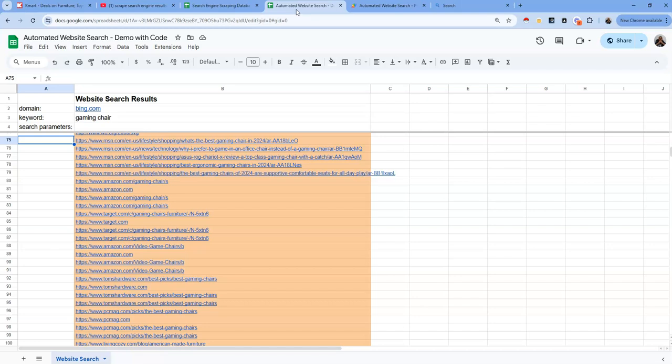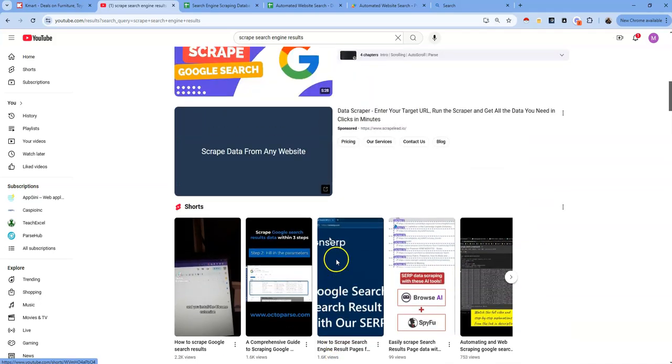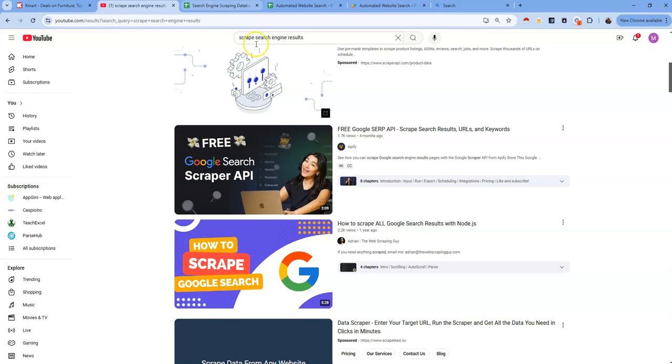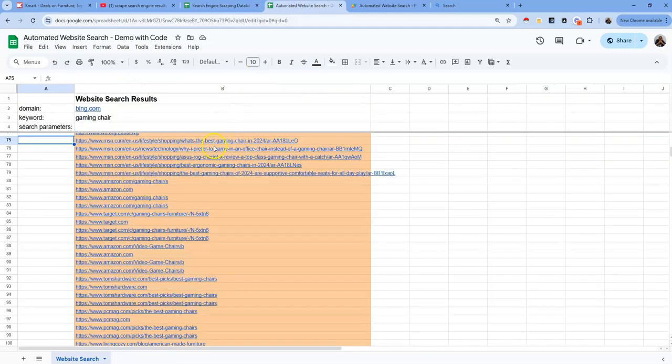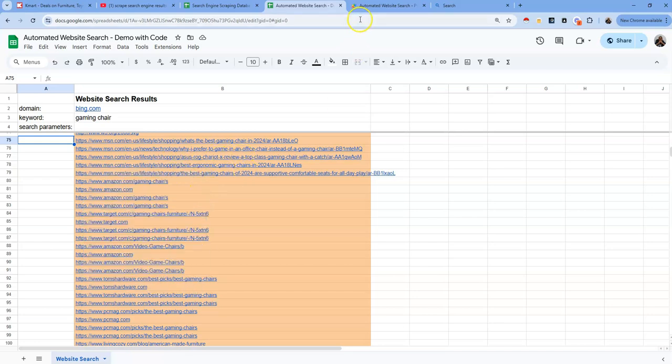Now, before I get into that, I do first want to mention that if you go on YouTube and search for how to scrape search engine results, you'll get other methods, and sometimes you'll see videos on Google SERP API. Google SERP API is not free. They might have a free demo, but you're going to pay per search. So there are search APIs out there if you need much more robust results or whatever, but you will have to pay for that. So this is a way to actually get search results for free.